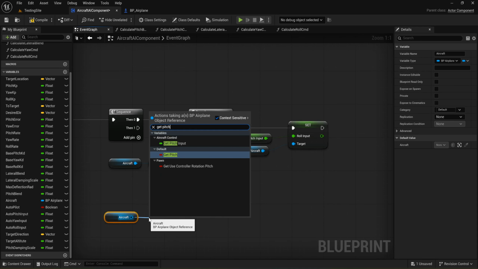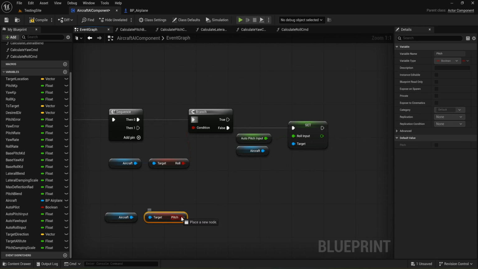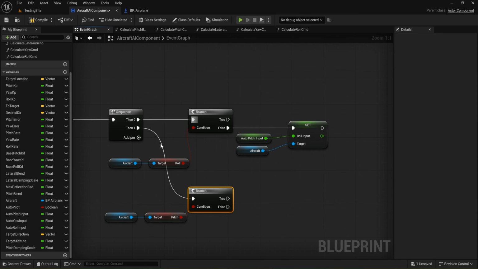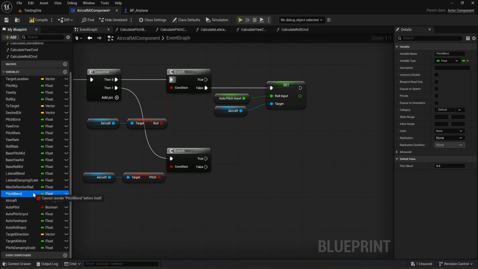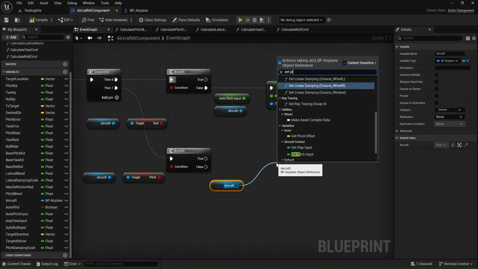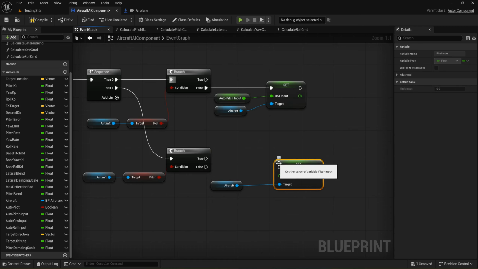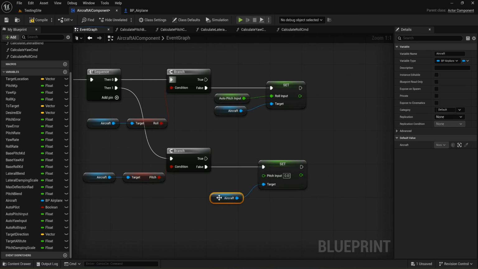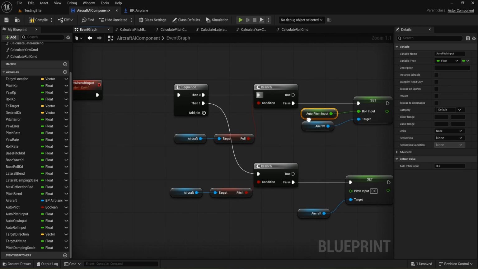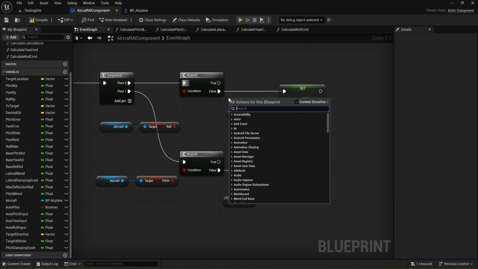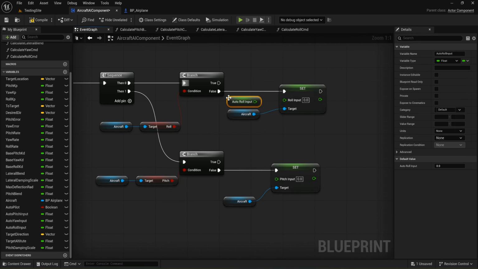And we get pitch. This aircraft, set pitch input. This we need to roll input, set roll input, not pitch. Get auto roll input. And this one is pitch.